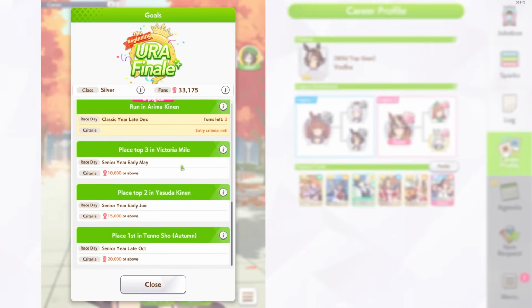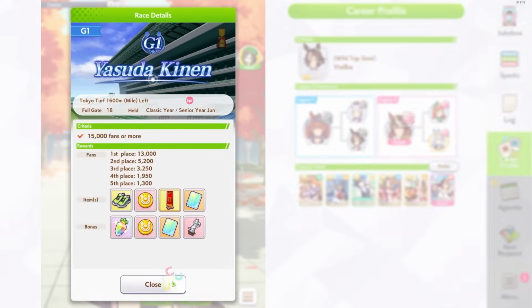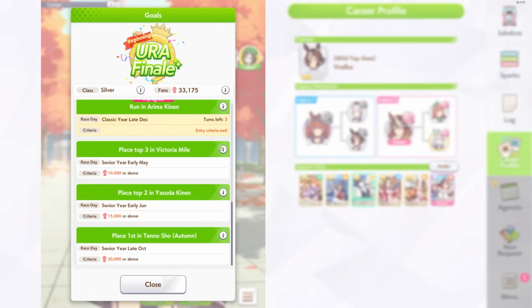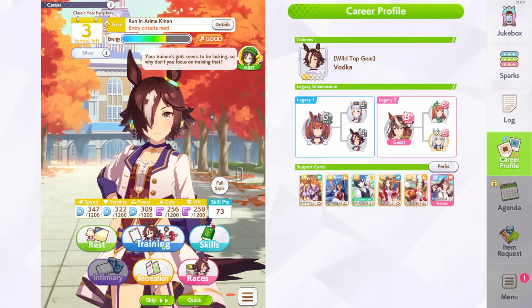We only care about preparing for the upcoming races, which is the Victoria Mile, the Yasuda Kinen, and the Tennosho, which are mile tracks, and I think this is a medium. So we still have a good mix of tracks that we need to do. All right, so let's take a look here. We got 3 turns left.